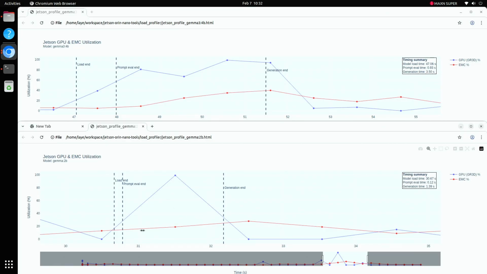That means lower average power draw and more headroom for other tasks that are running on the system. This matters a lot on edge devices where power budget is limited, there may be multiple workloads that you're trying to run, and responsiveness of the model can be critical.